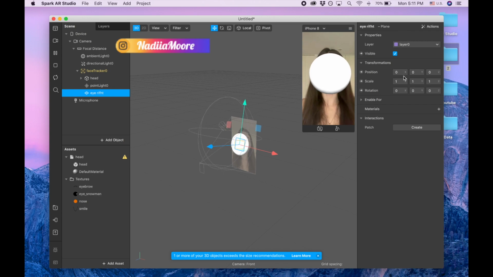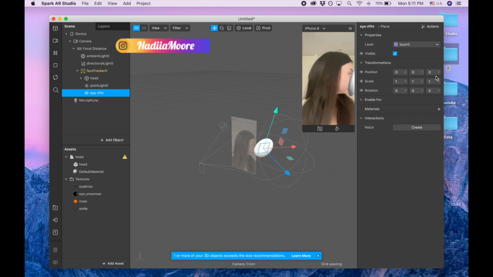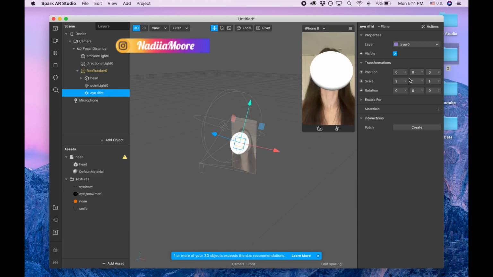Now we don't see it because it's located behind this round thing. To bring this closer to us, we will need to change the position, and of course it's going to be a transparent material, but let's change the Z. For Z, we're going to put 0.03. So now it came in front of us.